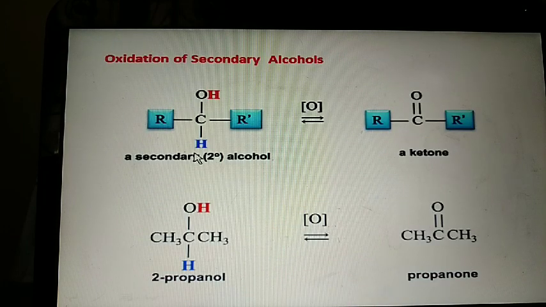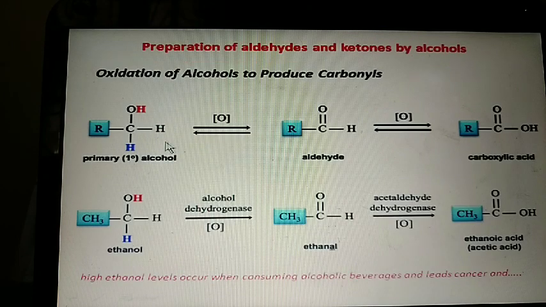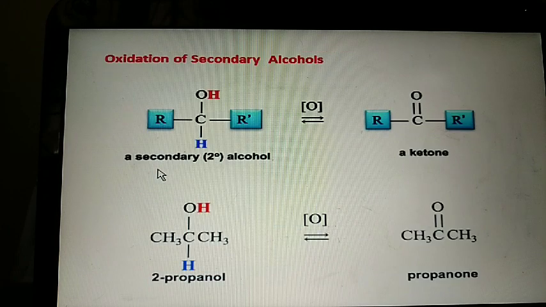Now, oxidation of secondary alcohol. In the primary alcohol, we have replaced only one hydrogen atom, as you can see here. In the secondary alcohol, we have replaced two hydrogen atoms by alkyl substituents. So this secondary alcohol on oxidation will give a ketone. What it indicates is that primary alcohols lead to aldehyde, and secondary alcohols lead to ketone, because we have two alkyl substituents, or you can replace them by aryl substituents also. Easily we can get acetophenone or benzophenone. The best example is propanone. This is there in your syllabus.